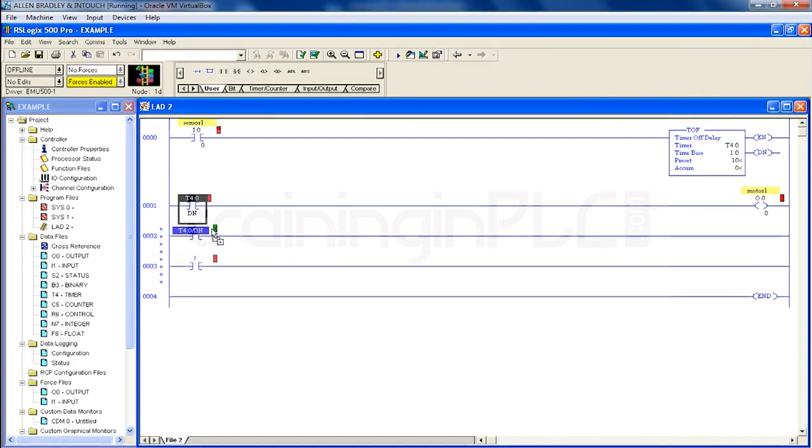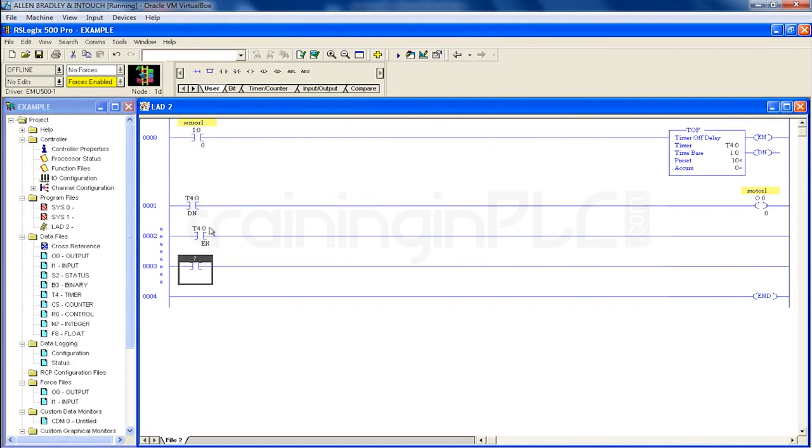So just give the address EN and this is going to be the TT, and the output.